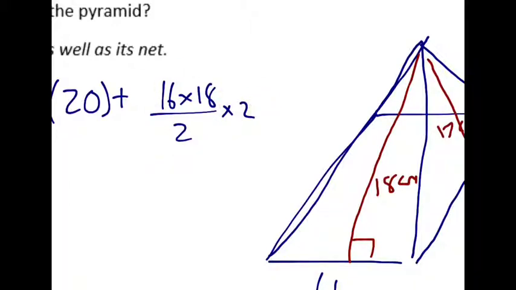Then you double it to get both, right? So the 16 by 18 over 2 is just the front. You double it to get both the front and the back because they're the same. Got that? But these 2's are unnecessary because doubling and halving doesn't do anything. Follow? So I'm just going to leave that out because it's just too much to do.